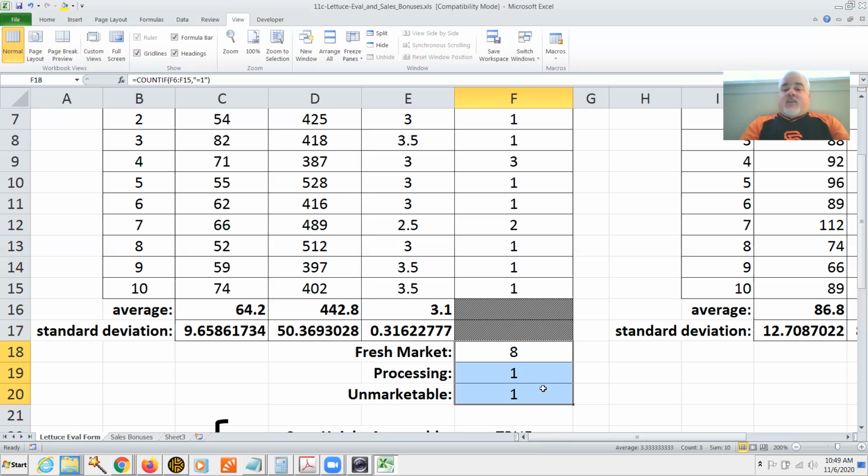Now, I would like to have them all ones, but that's not realistic. Maybe with a sample size of 10, that's realistic. This is, again, a very small sample just for illustration. But in a field, in a sample size of 100, of course, you're not going to harvest everything all the time. There are going to be some that just aren't worth taken out of the field. They're not quality. They got a problem, a blemish, a disease, something that makes them unmarketable.